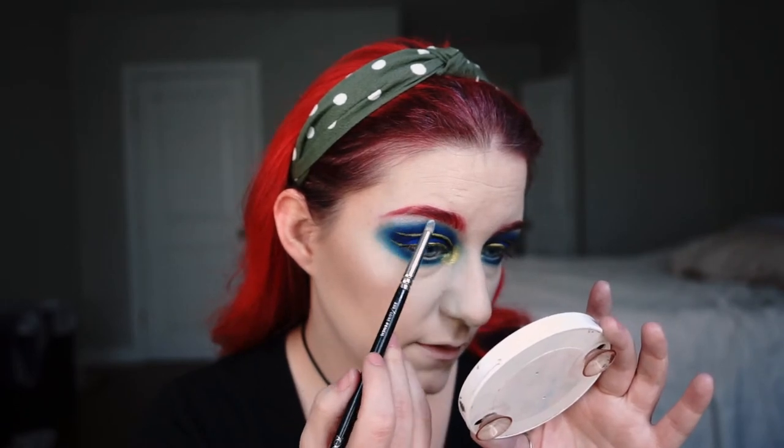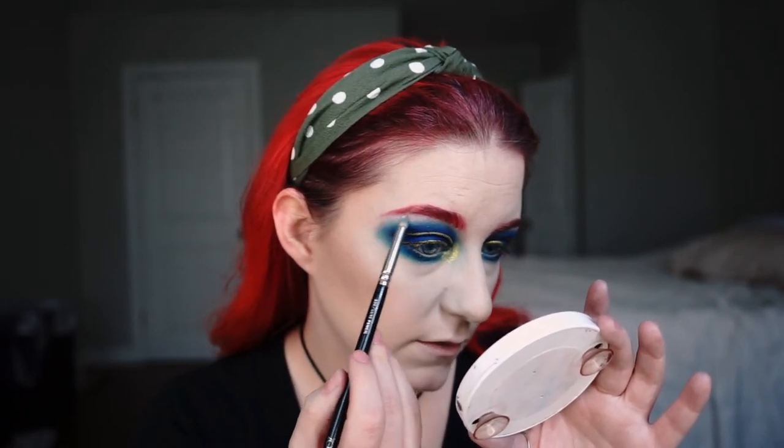For the brow bone and highlight I'm just grabbing Uli from the Festival palette by Juvia's Place — I chose a cool one because I wanted to blend out some of this, which it has done. Time for some basic black eyeliner in my upper waterline, possibly some blue in my lower waterline, and then mascara and lipstick, and we'll come back and wrap it up.